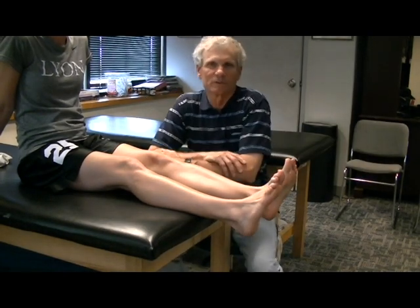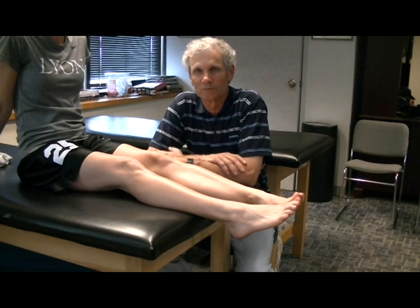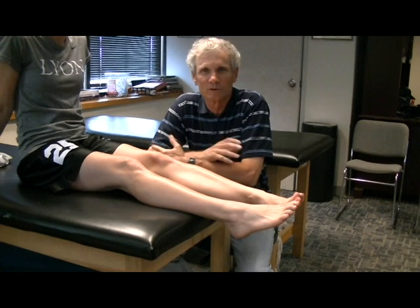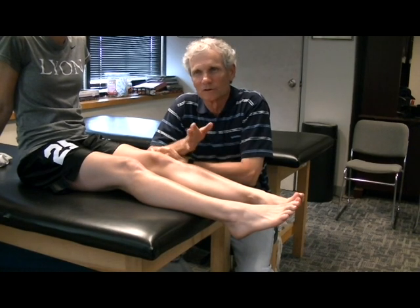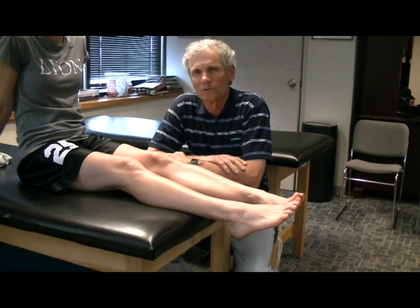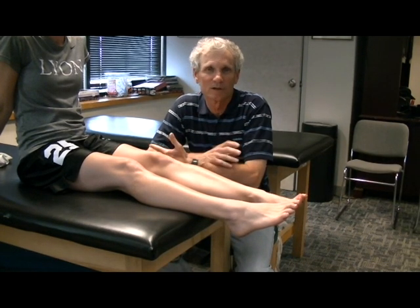When your body grows too fast, certain things happen to it — there are adverse stresses put on it. You'll see this especially with girls at 8 to 9 or 10 years old, and with boys usually 11, 12, 13 years old. Girls in the lower body will have problems usually through 14 to 15, sometimes 16 years old. Males can have it all the way through their early 20s because they grow slower.